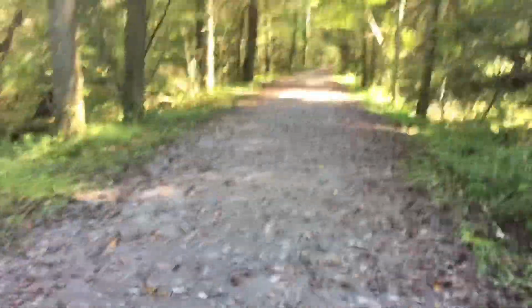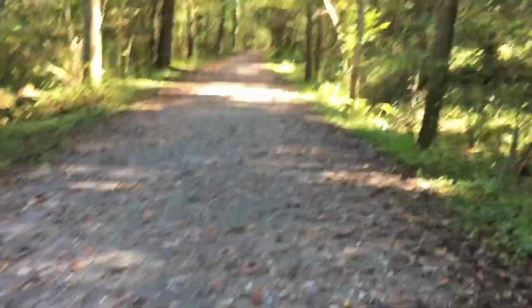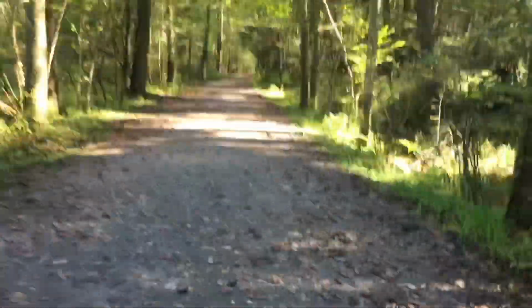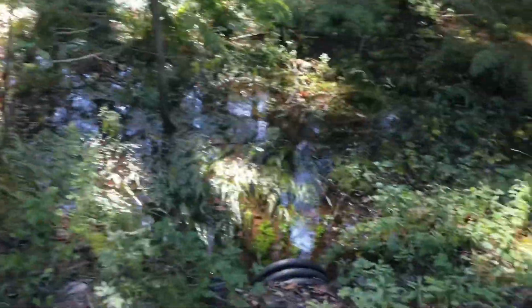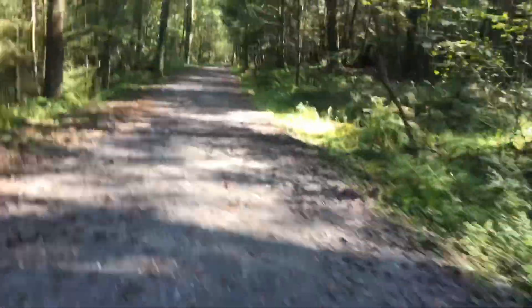I think there's mosquitoes biting me. I think this goes on for a little bit, and then there's a 500-foot or so climb, and then I think it's a flat ridge or predominantly down for the rest of the day. This is pretty, isn't it? Beautiful. But geez, it's swampy. Look at all that water down there. And they said Pennsylvania has no water. It's swampy everywhere. All right, later.